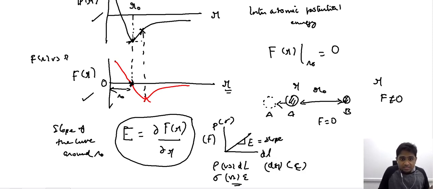Now when you consider the slope of the curve, because here the slope of the curve gives you the Young's modulus, in the same way when you consider the slope of this curve here, particularly around the stable state, because in the macroscopic scale we are considering the stable sample. When we are considering a sample, it means the interatomic distances are in a stable state before we impose the load. So when you start from this point and measure the slope of the curve, what we end up having is the Young's modulus.